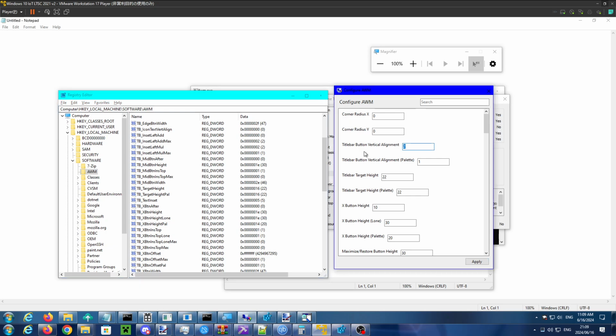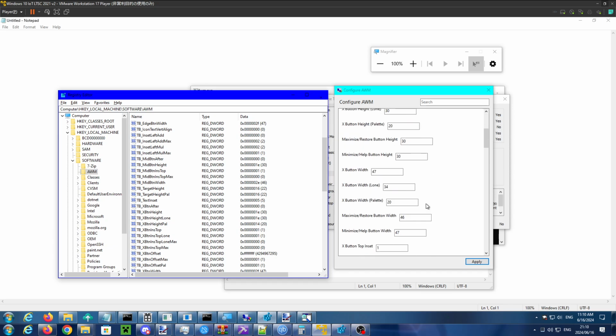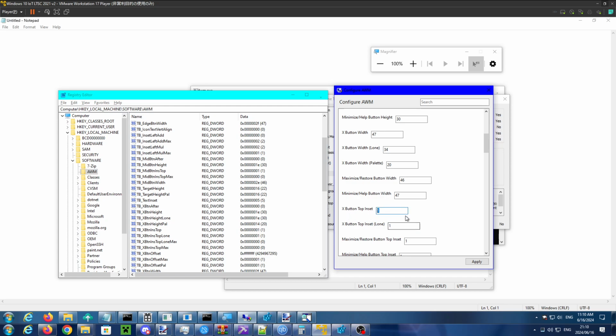What also works well for basic theme using DWM, because you can actually do that with AWM, almost. There's a few quirks that I have to add proper support for. But for Windows 7 Basic and Vista Basic, you can pretty much make a decent enough theme for DWM. And 3 will align to the bottom. And when it's aligned to the bottom, this, where is it? Top inset actually works as a bottom inset instead.